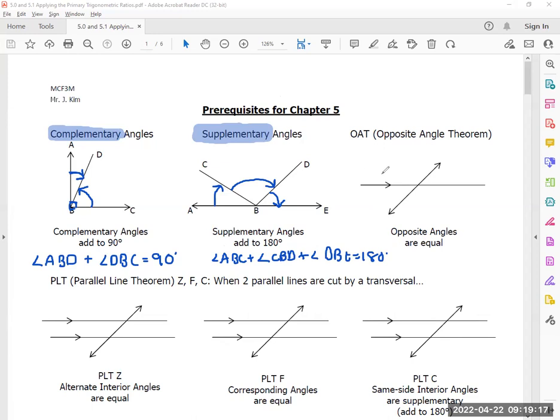Another relationship. If you have two lines crossing each other, the opposite angles are always equal. What do I mean? Well, how about I do highlighted this time? Ooh, too big. What I mean is this angle and this angle are identical. So if that's 100, that's 100. If that's a 5,000, that's a 5,000. Of course, that's not the case, but you know what I mean. And in the same way, these two angles are also going to be equal.